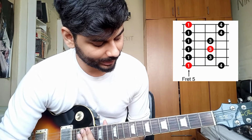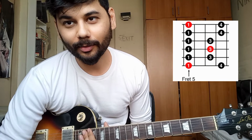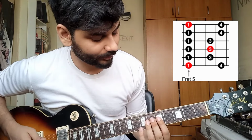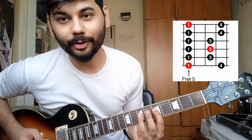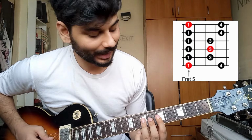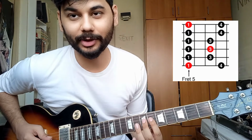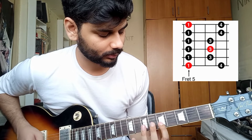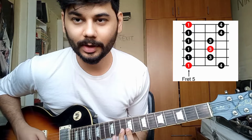And now we're going to get down to what I was playing. What I was playing was basically a mixture of these notes, and I only changed one thing. When I resolved from a G note to an A note, I didn't resolve it like that. I resolved it as an A flat to an A note, or a G sharp to an A note. So when you resolve it like that, it just compounds the sad element of it, right?